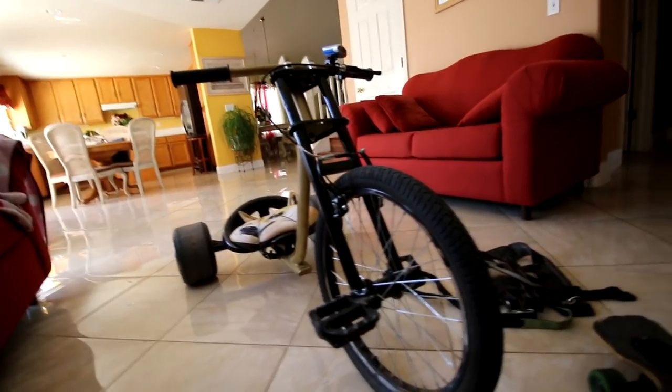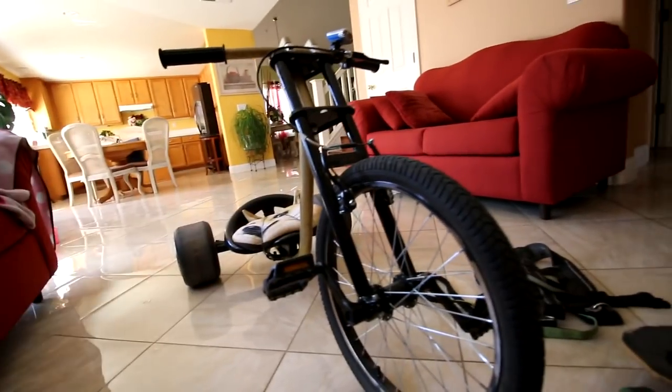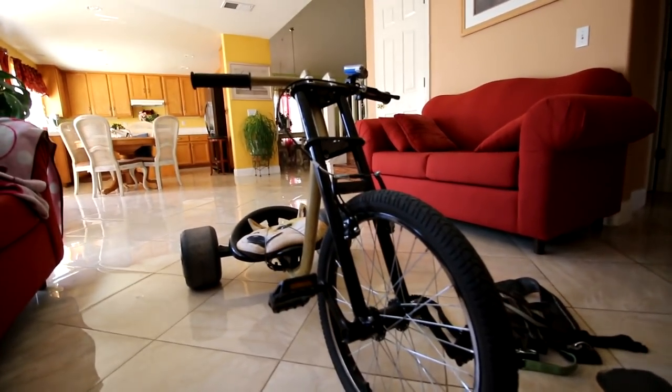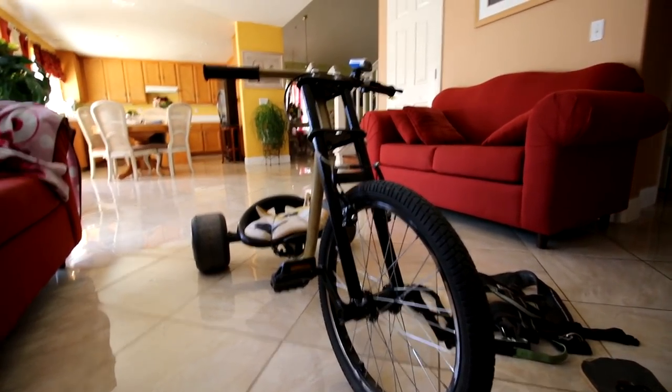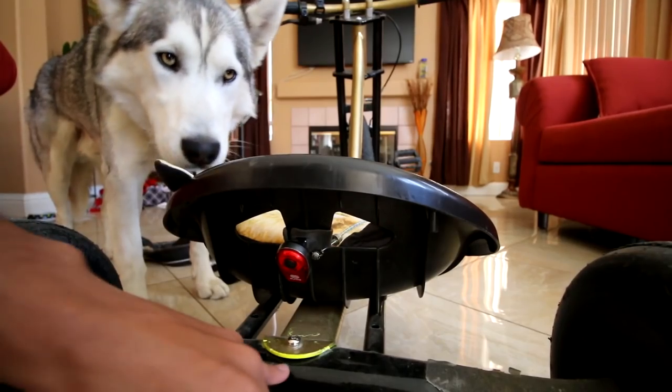Since this is designed for downhill romping, the pedaling on this is pretty light. If your dog's running at higher speeds, it's nearly impossible for you to pedal along with your dog and gain more momentum. Like I said, this thing originally did not come like this out the box. This here is a rechargeable LED that I purchased. It actually has three levels as well as a blinking level. It also came with the rear. This is the original color.